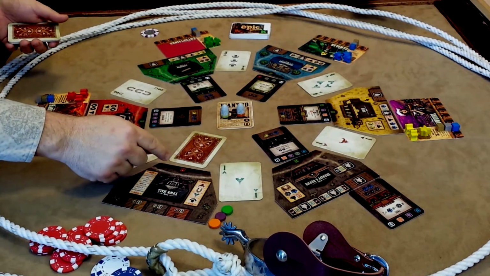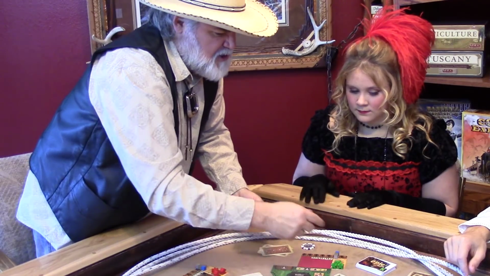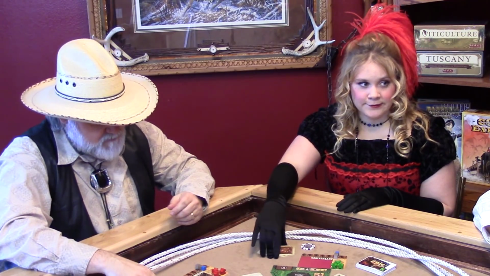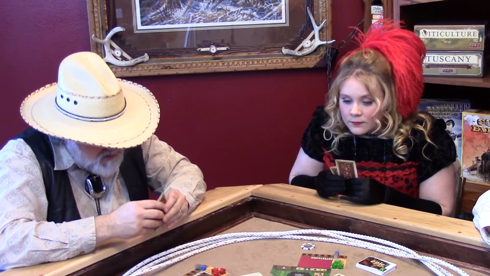And the rival. And the gambler gets an extra card because of his posse member down. Gamblers. Now everybody pick one card.